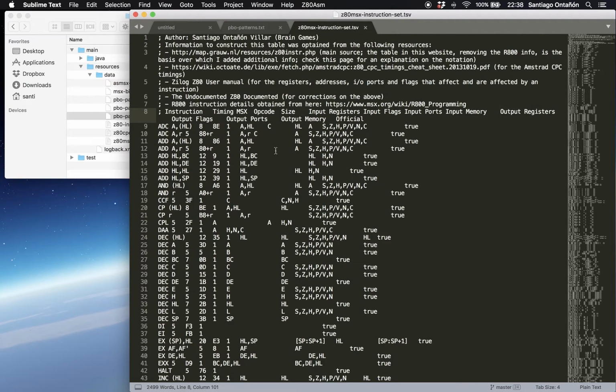And these dependencies, I generated them by hand by reading the Z80 user manual. It was pointed out to me in the msx.org forums that some instructions in the Z80 user manual are wrong, and they're corrected in the Z80 undocumented document.